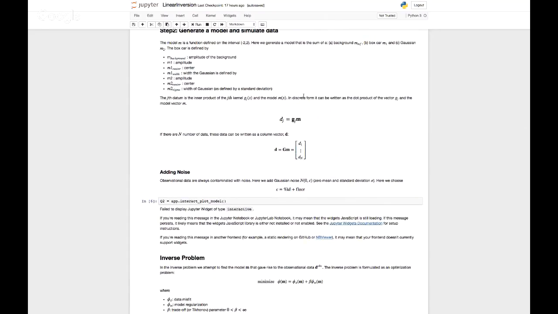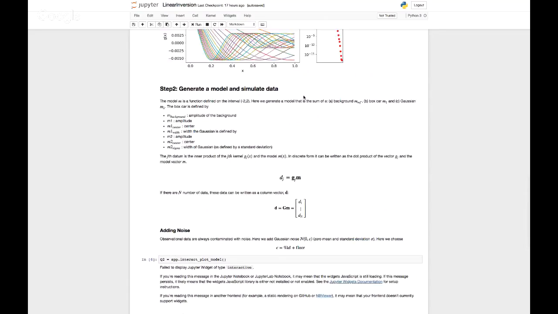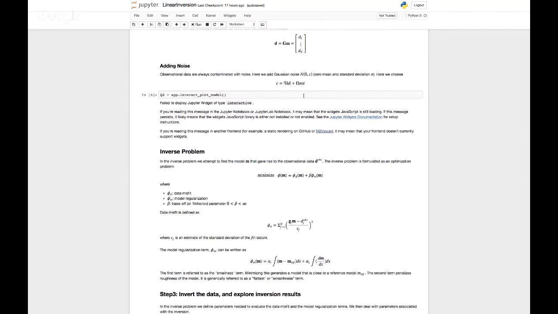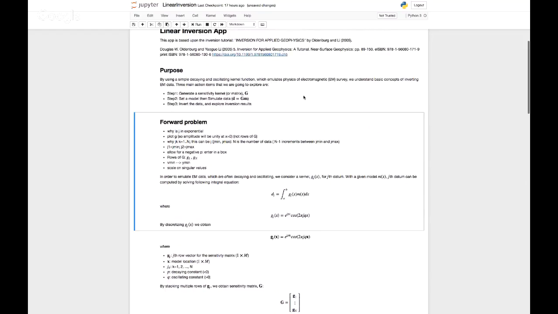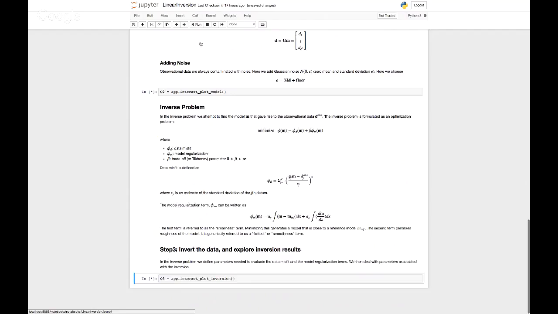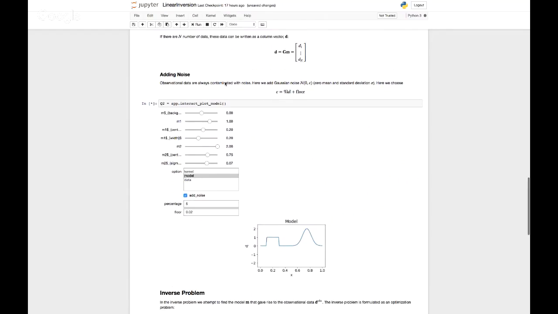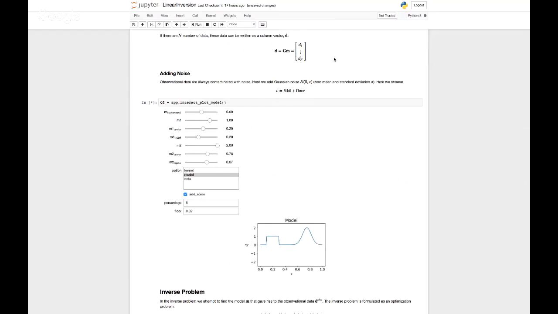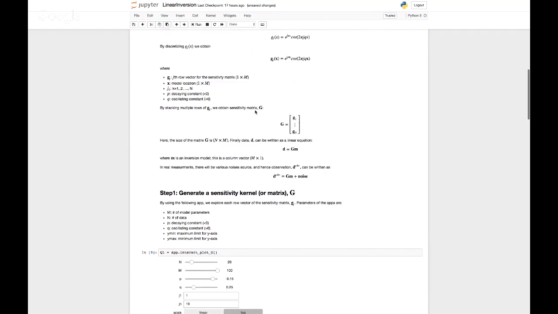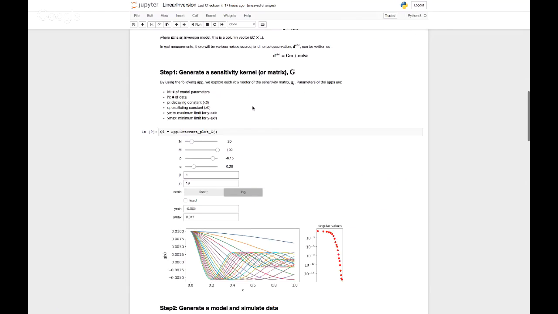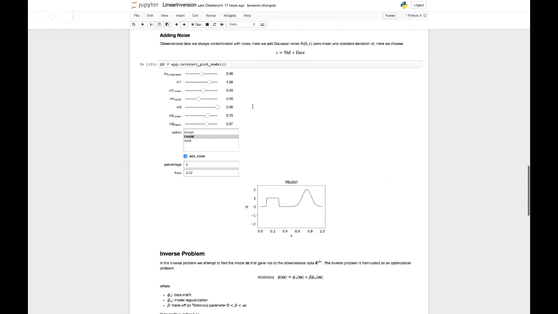Make sure you run this first, and then just keep running, shift enter. Can I do run all cells? Yes. And make sure that it goes to the empty circle. Here's our app. The first thing I want to do is build a model.